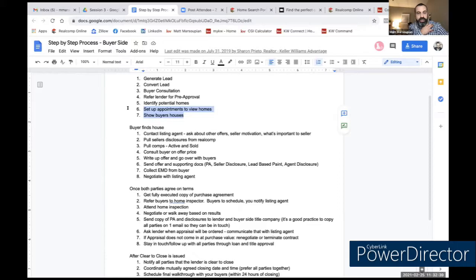The default for showing time is no overlapping showings. You can tweak that if you want, but most agents have been leaving it. What they do is change the time to a maximum of 15-minute windows. In my opinion, they don't really expect you to be in and out in 15 minutes, but they can fill more people into their slots if they have shorter periods of time without them technically overlapping. Now, people are going to be late. People are going to be running early. You're probably going to be there at the same time as other agents, and that's a different discussion in terms of what the proper thing to do is.